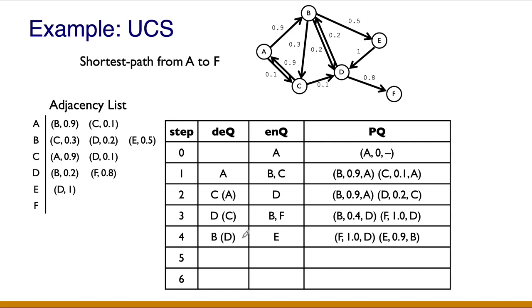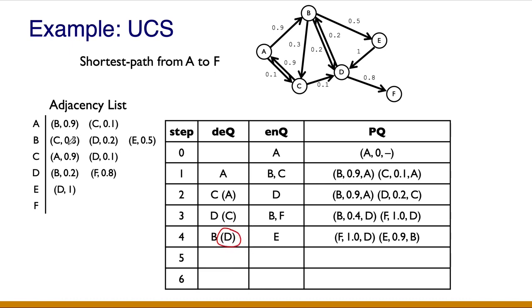So you can see that this is the reason why we have to keep track of the previous node that is leading to this particular node, because there are two possibilities, right? B can be reached through D, or it can be reached directly from A, and these two different options give you different costs, right? And the one that gives you the lowest cost, which is 0.4, is actually coming from D. That's why we have to keep track of where you are coming from.